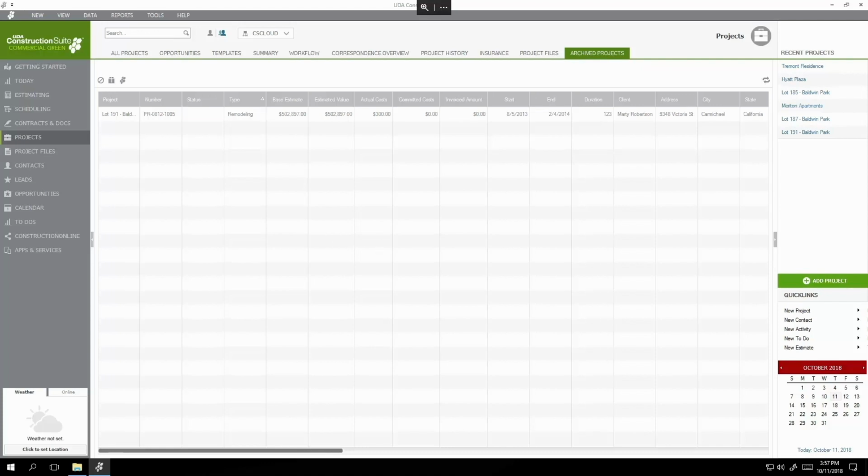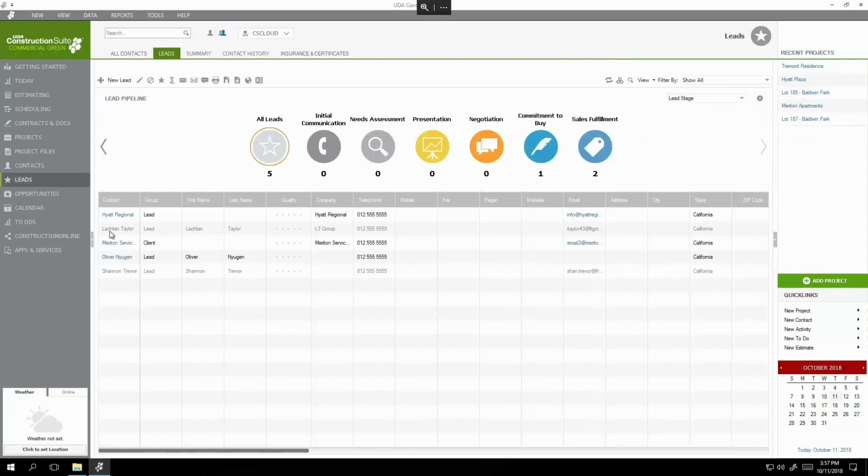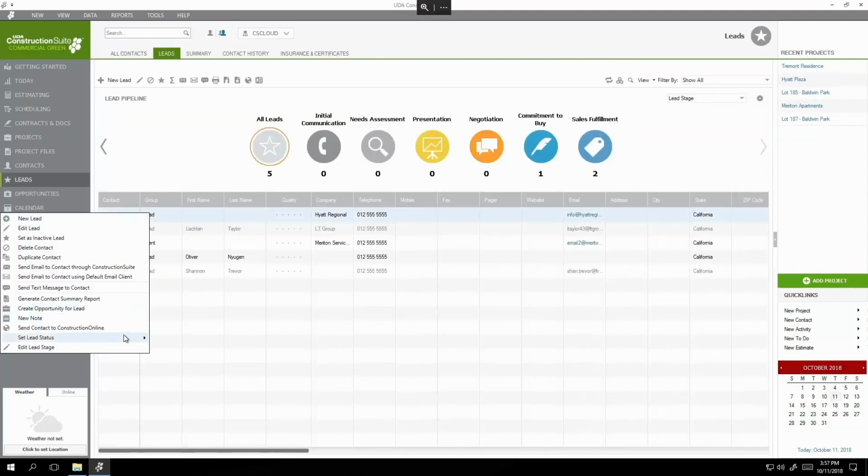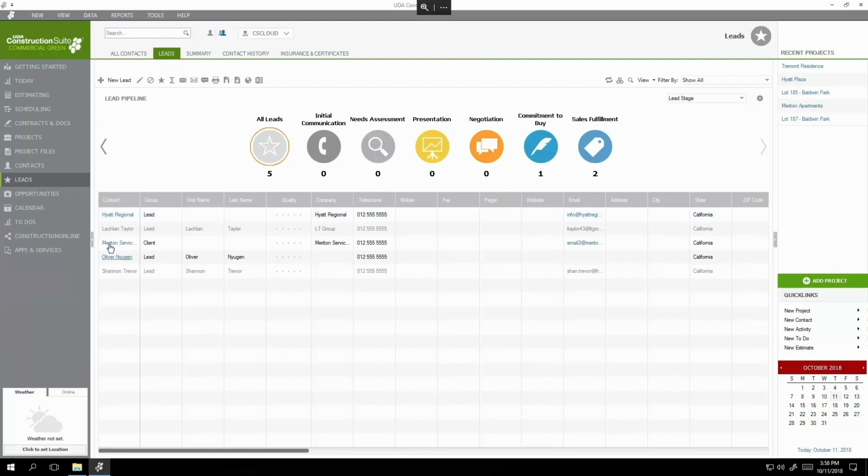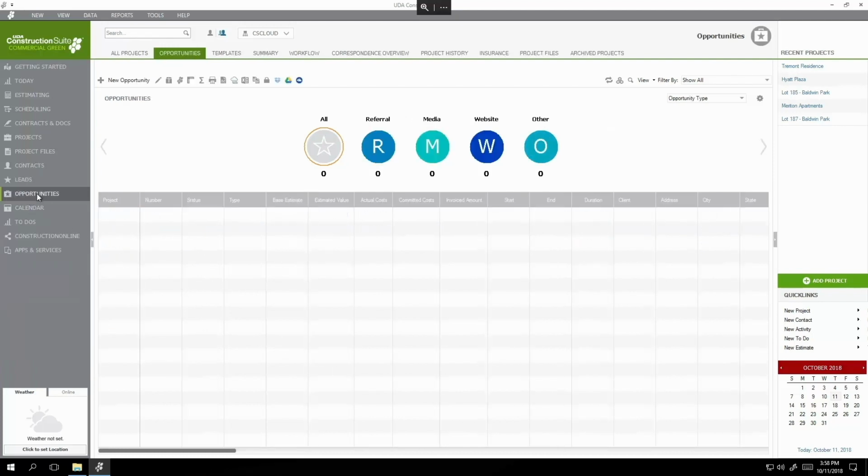So there's a question here about changing an opportunity to a customer. I assume that this is actually opportunity to a job, or to a project rather. Again, leads become customers. All you have to do is right-click and change the lead status to closed won, and they are now treated in the system as a client. For the opportunities, it's the same process. Come into the opportunity section if we have one, and you can right-click on the opportunity. There's a place to change the opportunity stage, or status rather, to closed won as well, and then from there it will become a project.